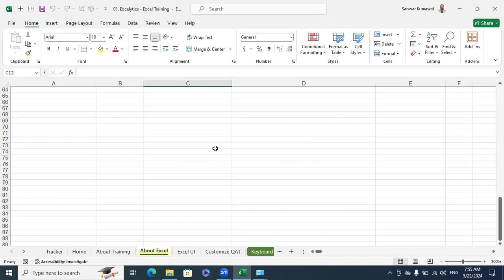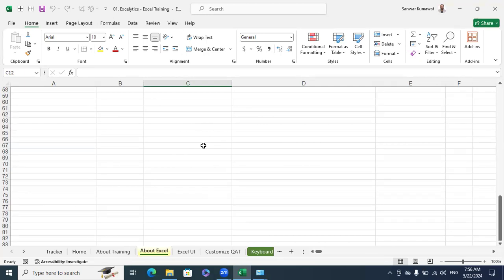So in the same way, tell me who is the competitor for Excel? Might be you are thinking Google Sheet in your mind, right? Google Sheet, to some extent, I would say yes. But Google Sheet is also limited. You cannot apply each and every function in Google Sheet. To a certain extent, it's fine. So in the market, Excel itself is the competitor for Excel. There's no one in the market, right?